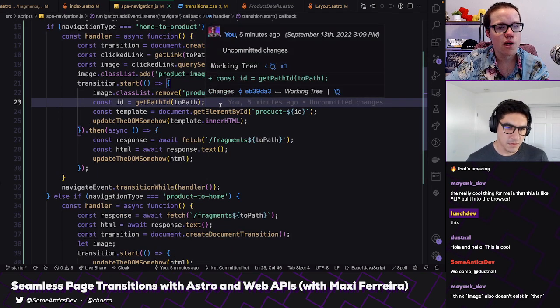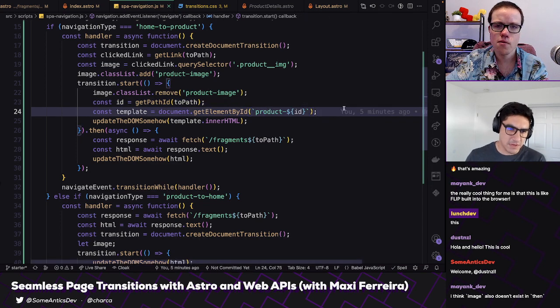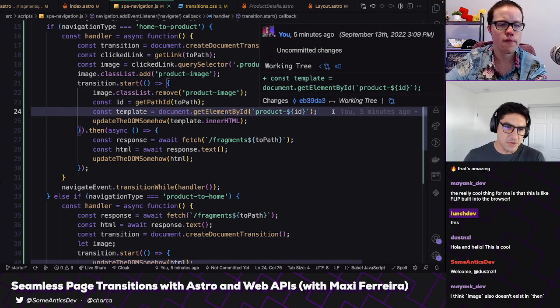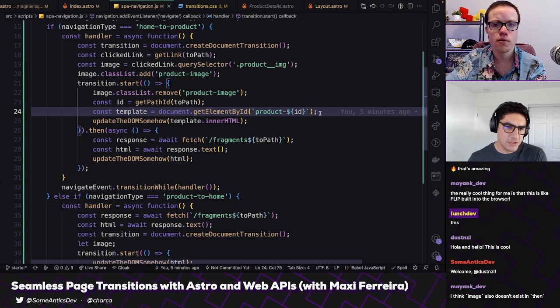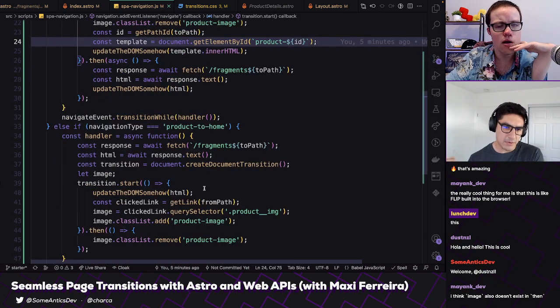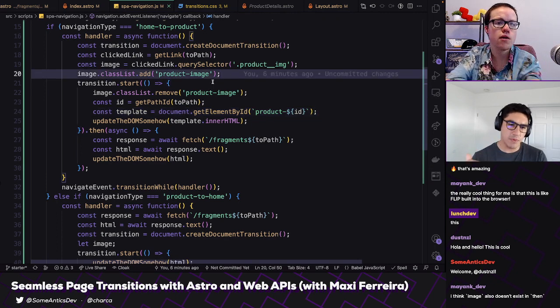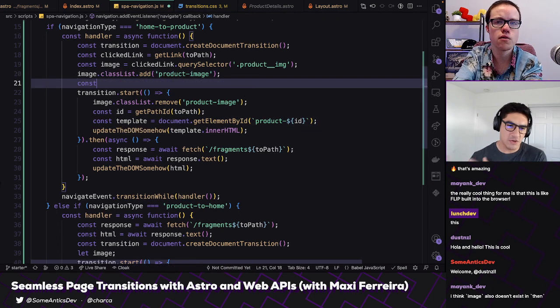Okay. So what are we doing here? We need to do the same treatment that we did for the image, but this time for the background, that product BG object. So here we need to again query for the product background. Are we doing this in home to product? We are, right? We need to do it in both places because this is the same kind of scenario that we have for the image.